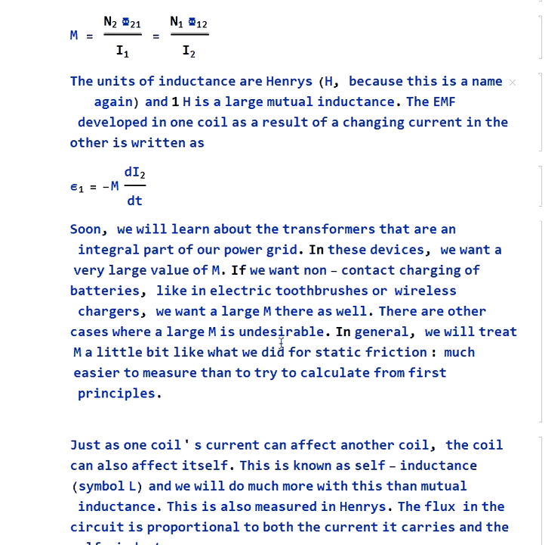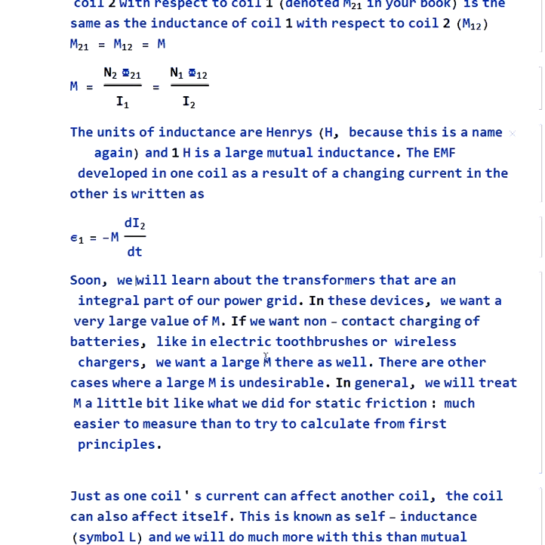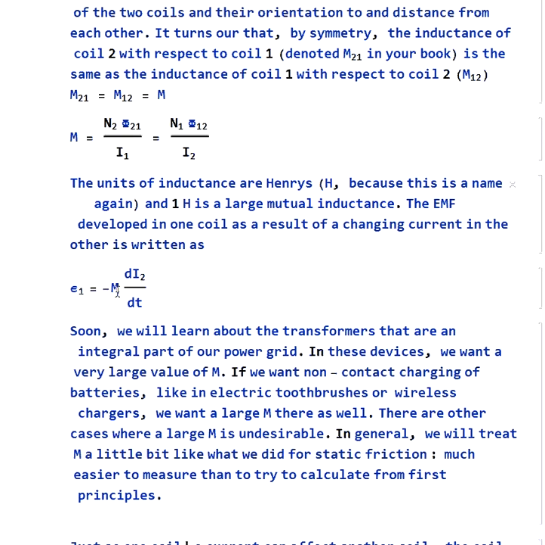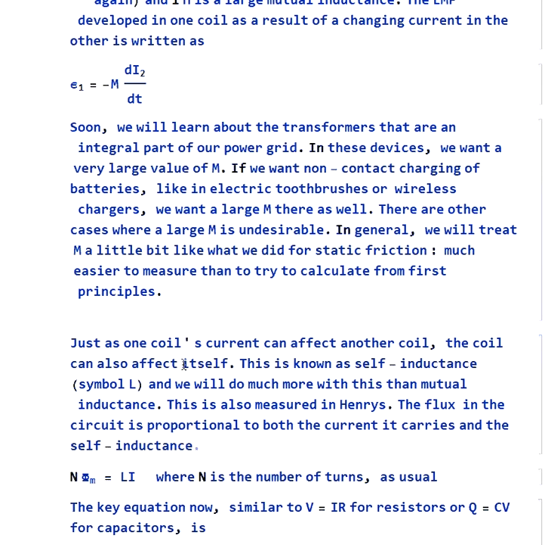There are other times where we don't want a large value of M. In general, though, we're not going to do much with it, but we're going to treat it kind of like we did for static friction. It's much easier to measure than to try and calculate it from first principles, because this, again, like some of the other integrals we've seen, this mutual inductance would really be, in general, a horrible thing to try and calculate. It's much easier to just measure it.